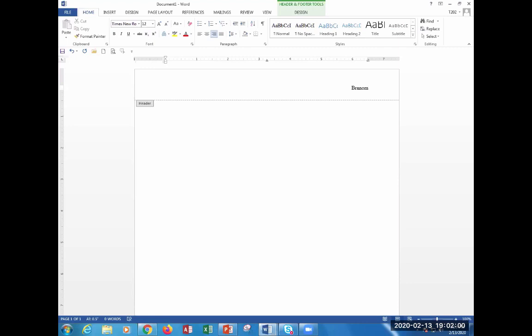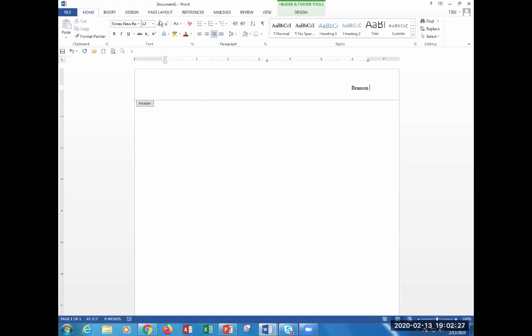After you do that, you want to put in a space, and then you want to insert the page number. Now, here's where things are totally different if you are a Mac user versus a Windows user. If you are a Windows user, it's pretty easy. We're all using Windows machines in the class, so I'll show you how to do that first.